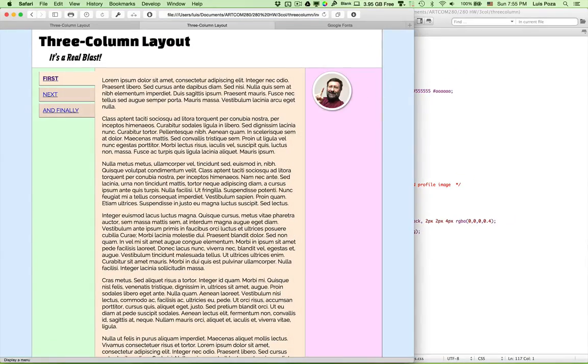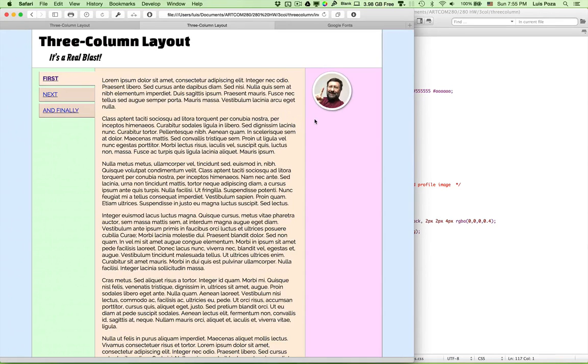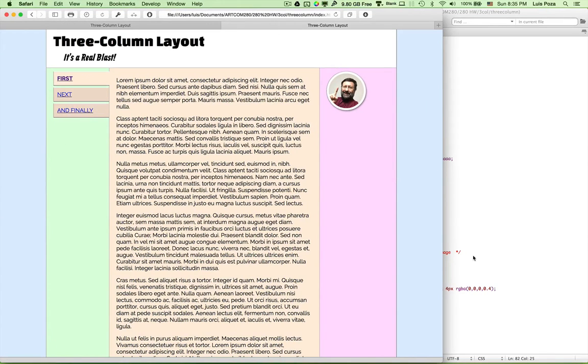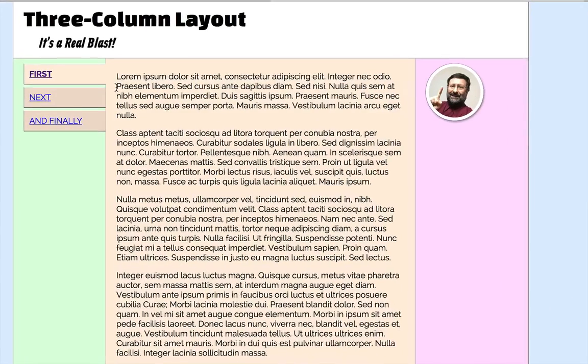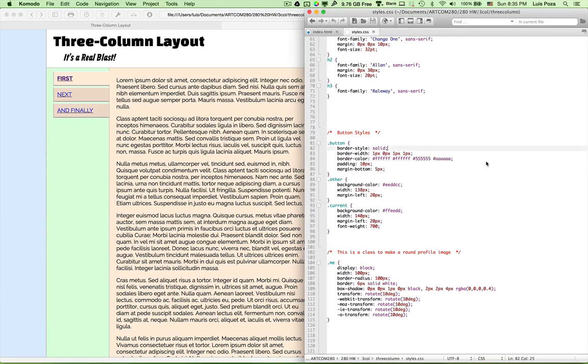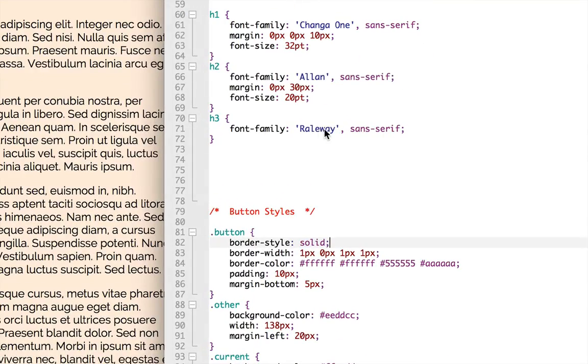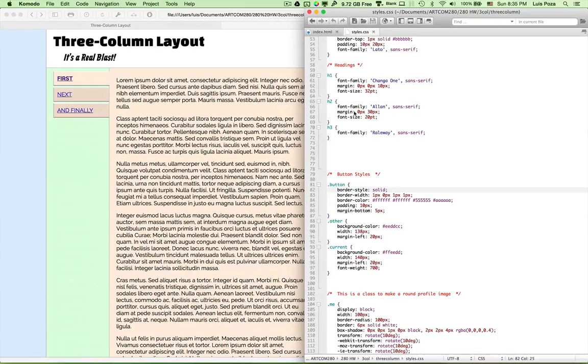So now I have a nice picture of myself slightly tilted, and that's a good icon almost for my web page. So let's see if we can add a little bit more to the page. First, we need a title for the section. This is the page title and the subtitle, but we need a section title. That would be H3. We've already styled it a little bit. We said it's Raleway. If it's a heading like H3, that means it's automatically bold.